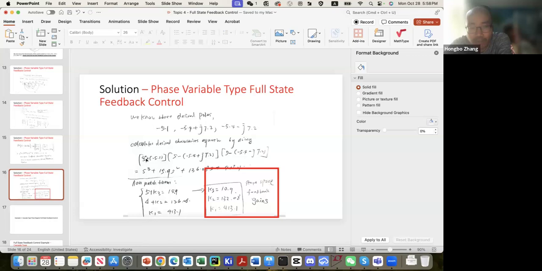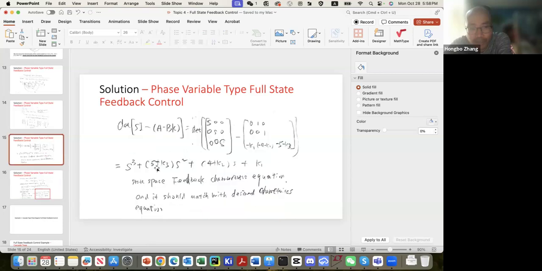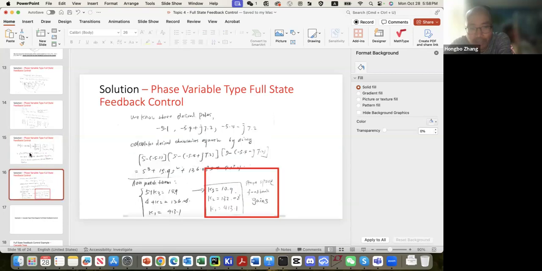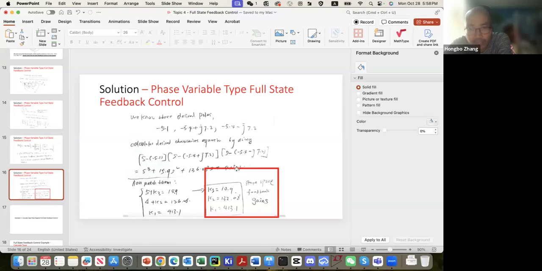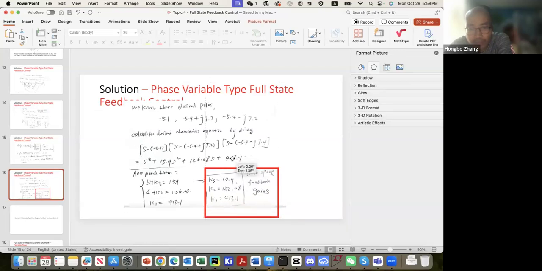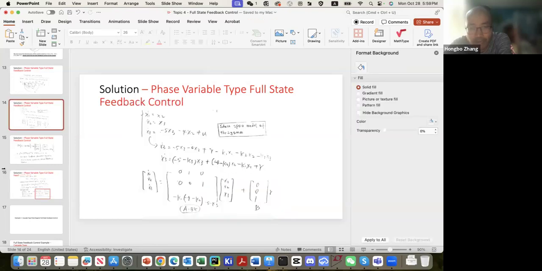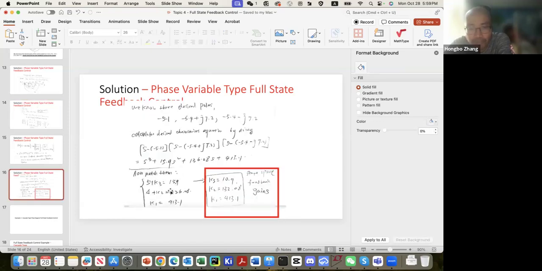So this is the characteristic equation, all 3 poles multiplied together. You know this system pole. This is your desired poles. All desired poles multiplied together give the desired characteristic equation. Then this term, the second order term, is just equal to this. First order term, just equal to this. Zero order term, just equal to this, and match the values. See that?